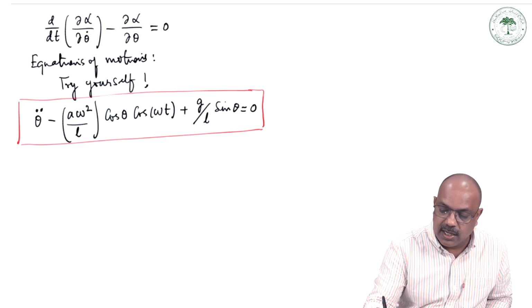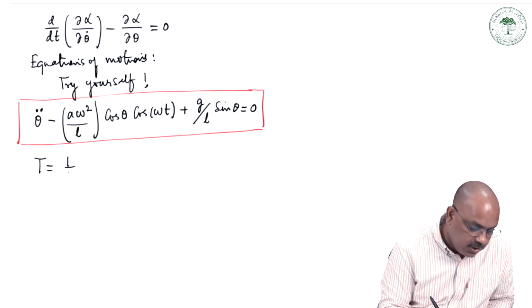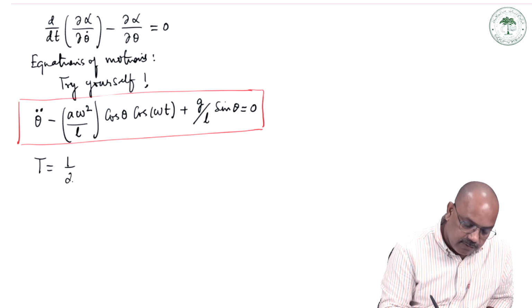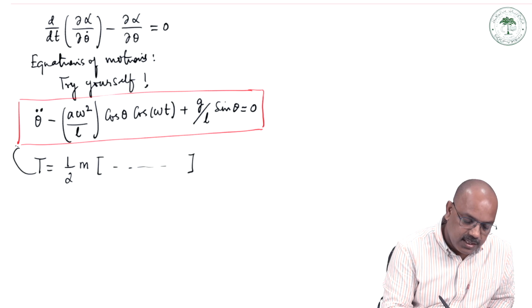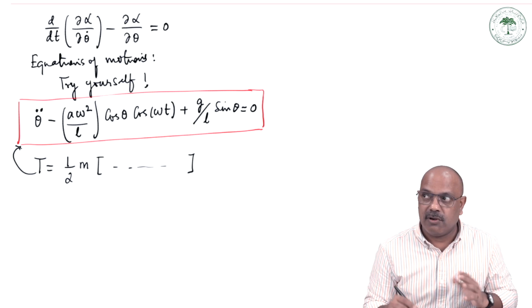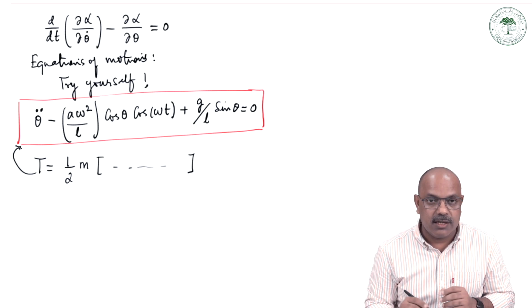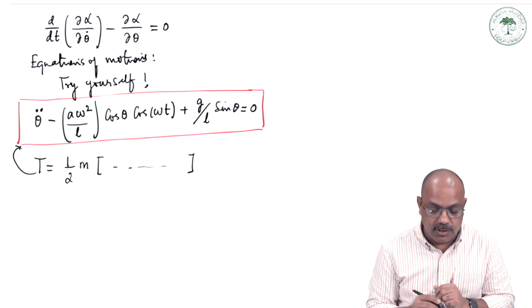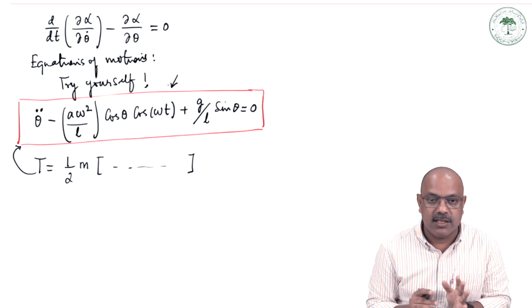So let me write the kinetic energy also for you. This is the kinetic energy. If you remember, this will come out to be half m. Okay, you try yourself, and then you try to verify this. If you don't get this, try to email me, and then I'll try to cover it. This would be interesting, that you'll get where to differentiate, where to integrate, and I want you to try this equation.